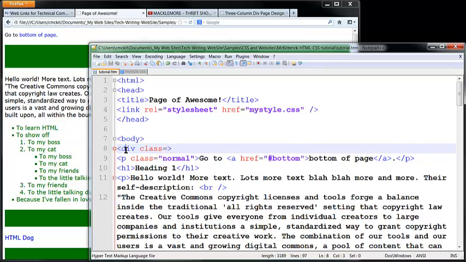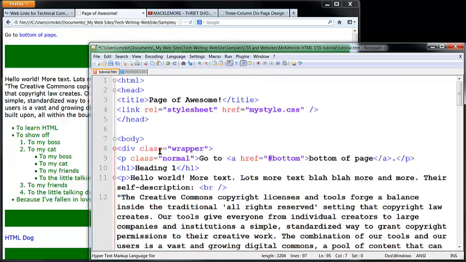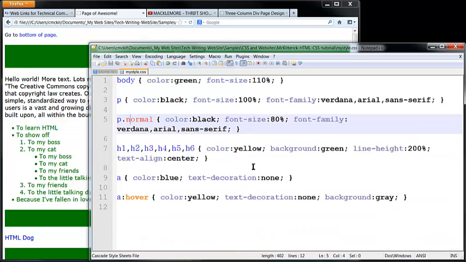So this first div I am creating, the div class, I'm going to call it wrapper. This is a common name for a div that wraps your page. And what I'm going to do with that wrapper div is bring that all the way to the bottom and close the div. So the page is wrapped by the wrapper div. So I've created a new div. Save. Let's go to my style sheet.